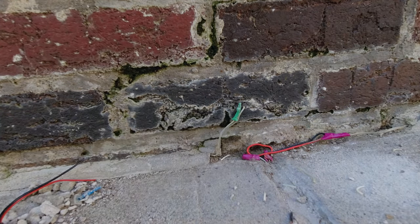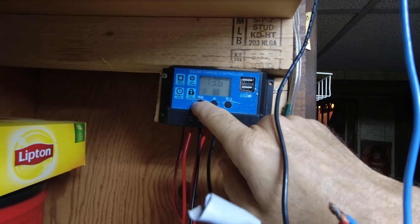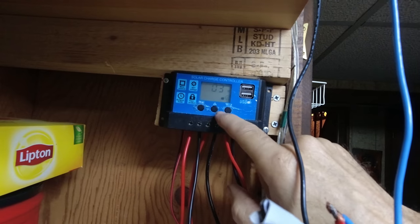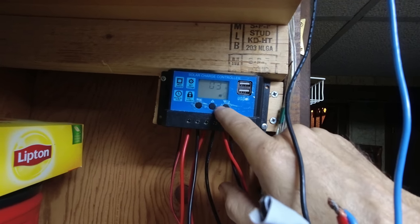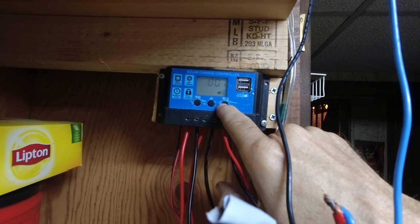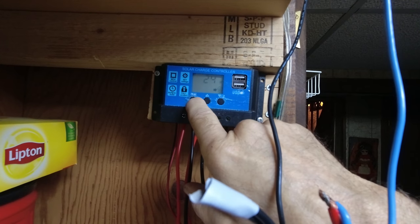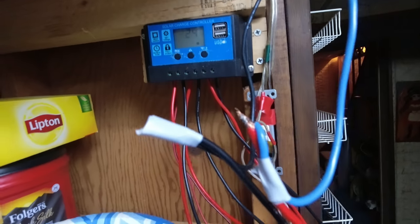Now I go check out my lights. In order to check my lights out, I come here and go 1, 2, 3, 4. I'm on 3 hours. I long press — it blinks. I come here and go to the down arrow: 2, 1, 0, 24 hours. 24 hours, and then I long press. I go upstairs and check my lights out.